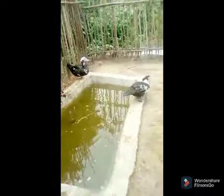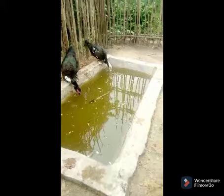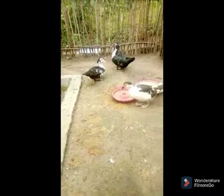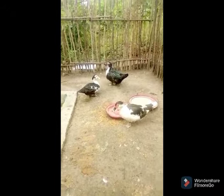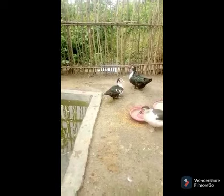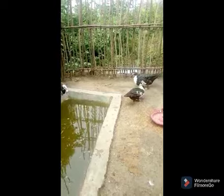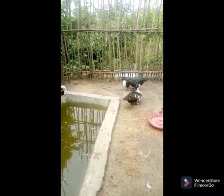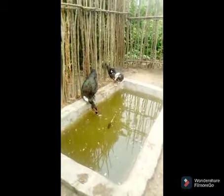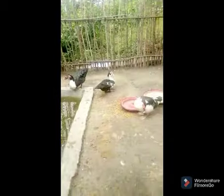And here, I have some ducks. So those ducks' poop and anything else goes to the fish pond. The fish love those, so it's a very good combination. As I say, agriculture is about this. So you have fish and you have the poop from the ducks, which goes into the fish pond, and the fish that we eat get healthy and get stronger. So that's the reason.